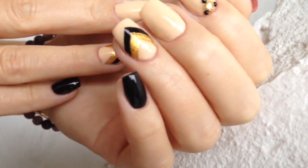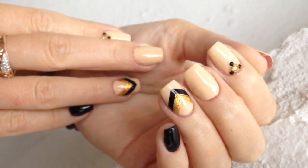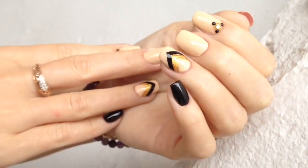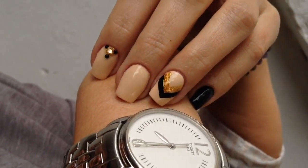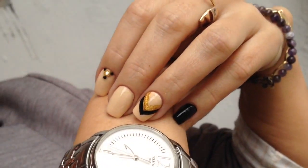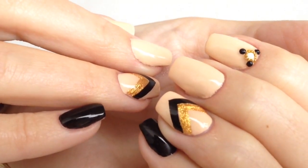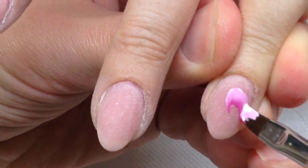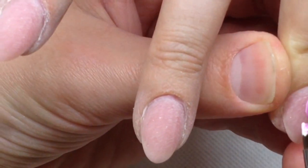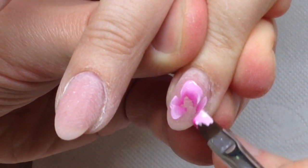So guys, let's watch the result. I think these nails are very amazing and the color is beautiful. It's like skin, a beautiful beige color. Please tell me down in comments what you think about this nail design and what you think about my work. And I decided to draw the next nail design. I think this will be the last today.